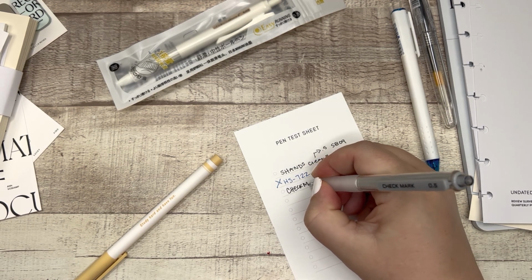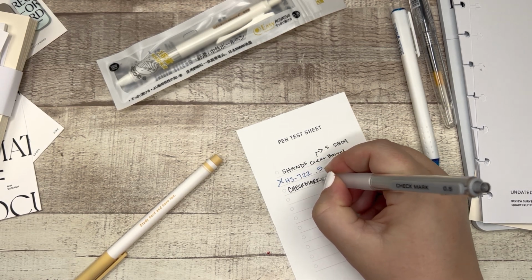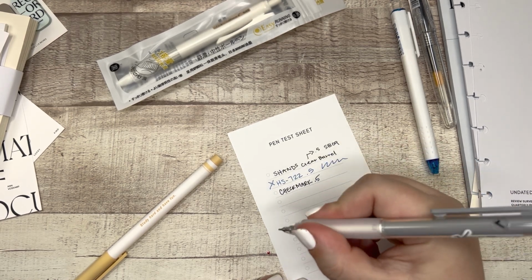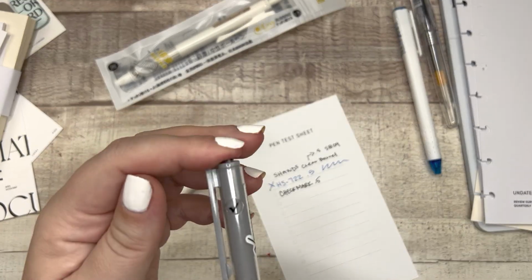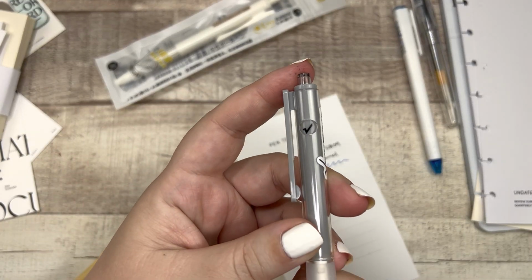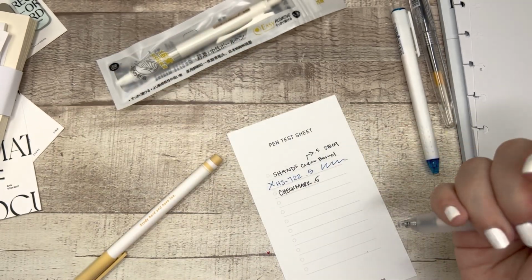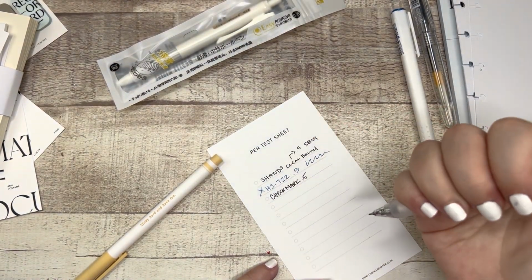Ooh, I like this one. This one's comfortable. Check mark. It's a 0.5. Interesting. It's got the little check mark right there, a little decorative item. I like this one. This is a good on-the-go pen.